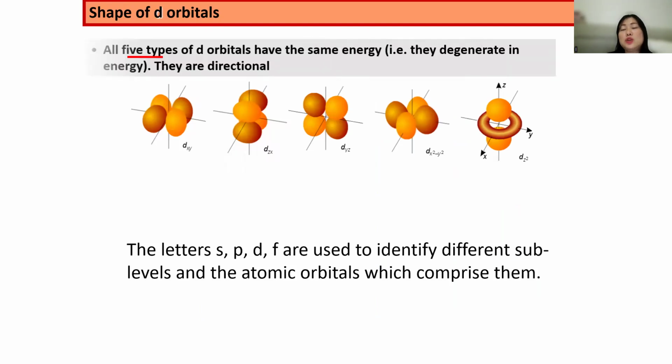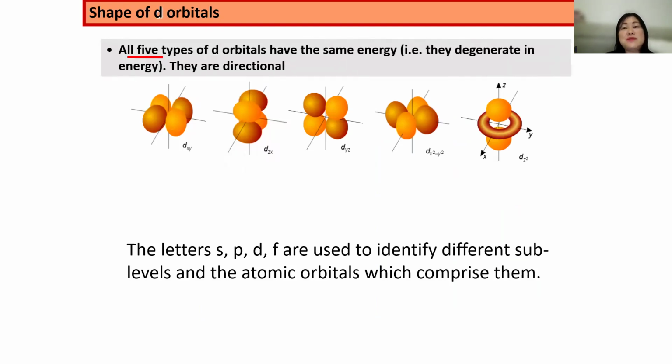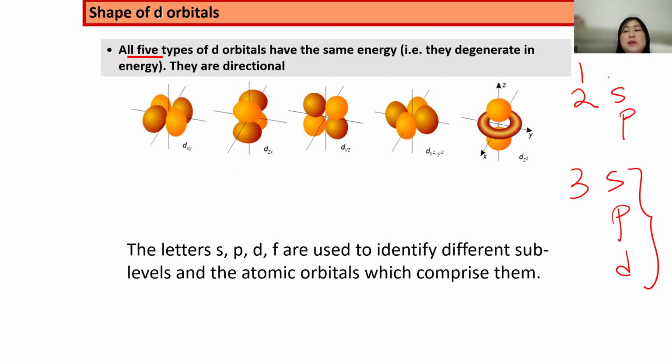So then we have our D. The takeaway, if you cannot remember the name, is fine, but at least remember the D orbitals come in a set of 5. And so on. So which energy levels can have D orbitals? It will be the third energy level onwards, because D is the third sublevel, so the energy level must be the third one also. So understand? If the energy level is 2, then you have only 2 sublevels. If the energy level is 1, then you can only have 1 sublevel. If the energy level is 4, then you will have SPDF, 4 sublevels. Okay, and then we move on.